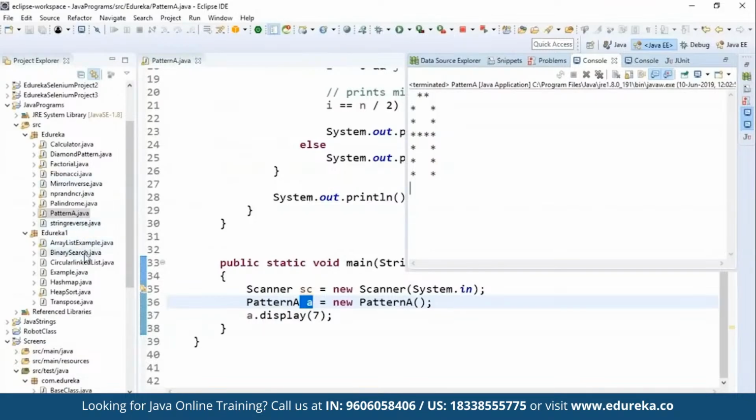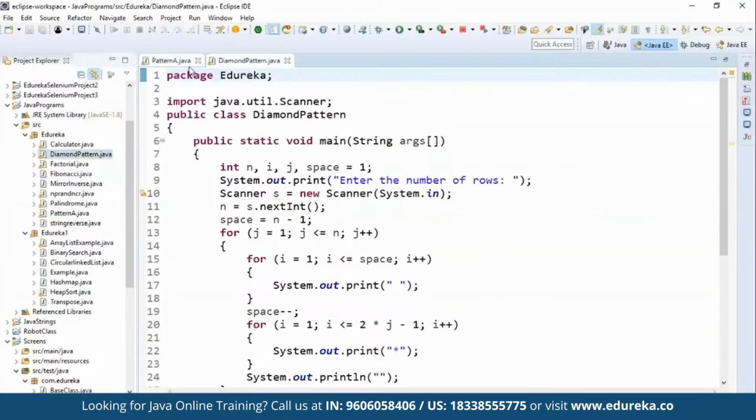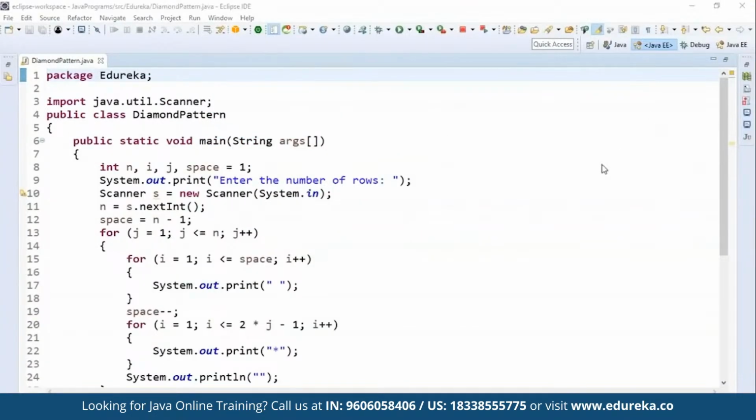So now let's understand one more pattern, that is the diamond shape pattern. Yes. So again for this, it will deal with 3 values, that is i, j, loop and n. And I'm giving space as 1 because I want 1 space between each of them. So first I'll enter the number of rows, say 5 or 4 or 3, whatever you prefer. And then I'm going to scan the input. And then space is equal to n minus 1. If it is 3, then it is 3 minus 1. That is 2. It depends.